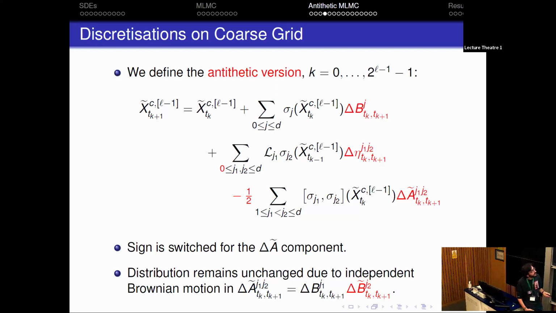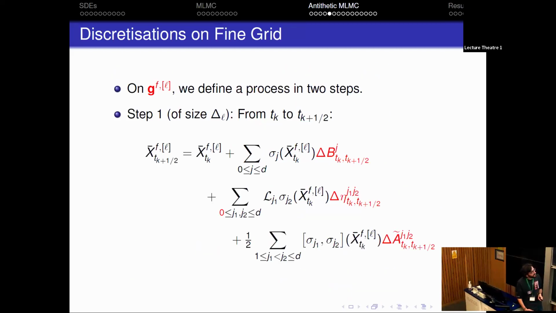Okay. All right. So there is also the process on the fine grid. So we do 2 steps to make 1 step of the previous process on the coarse level. Okay, nothing strange here. We are just re-expressing this bar process, it is trivial. We are just expressing this weak 2 scheme. Nothing strange is happening here.